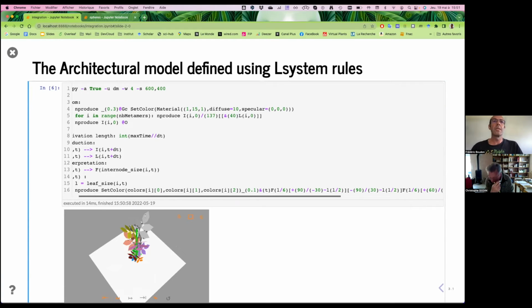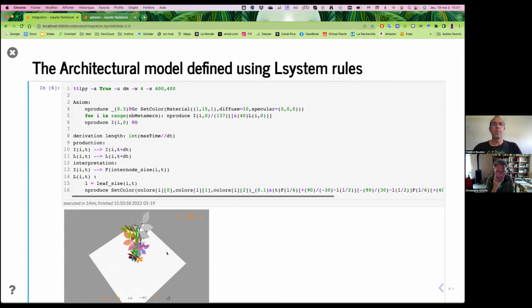So this is quite easy. This is directly integrated below the L system code, and so we can define several models at the end, or complexify the model to have different successions of simulations and be able to compare them. So this is quite didactic.